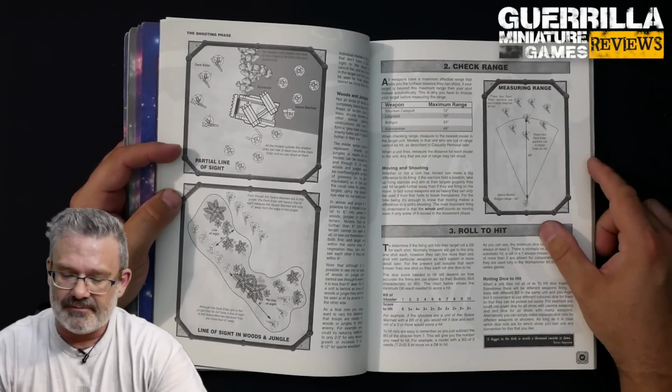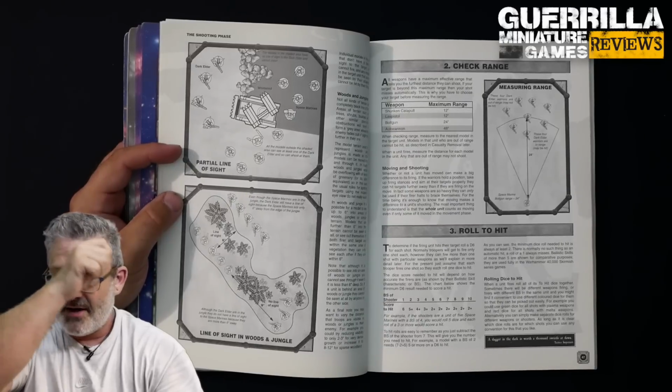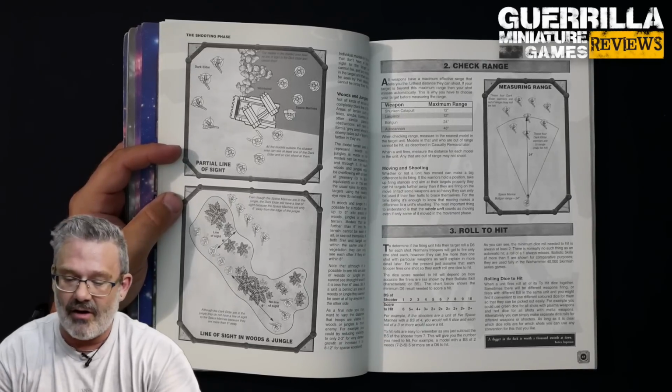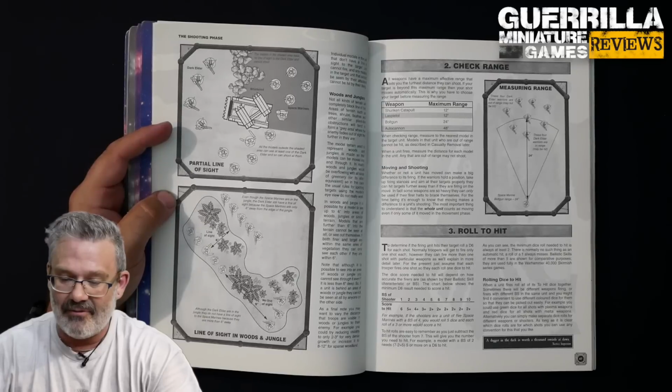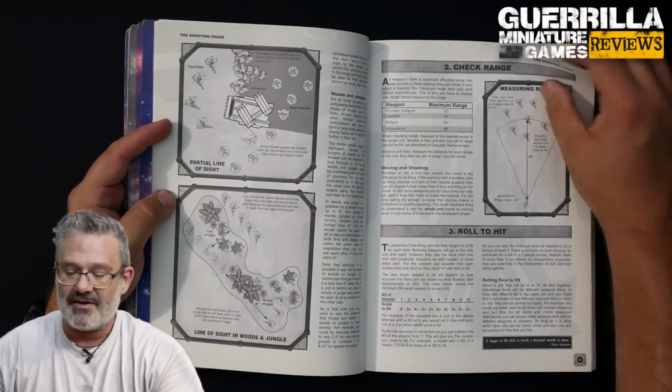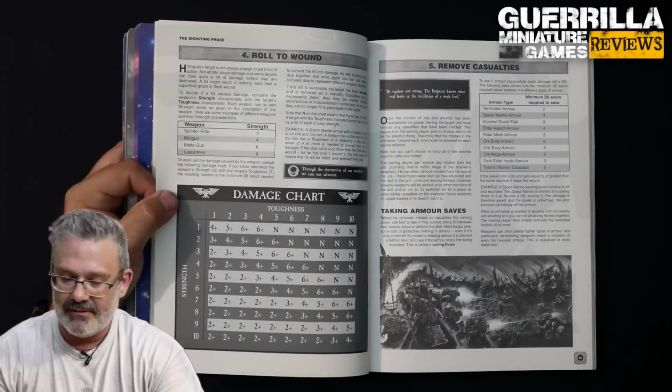Check range. Measure from nearest model in the target unit. Models in the unit that are out of range can't be hit, as described in the casualty removals later on. And then you can't measure before. You have to choose your target before you measure your range. There's no pre-measuring in this game. There's our chances to hit on the table.